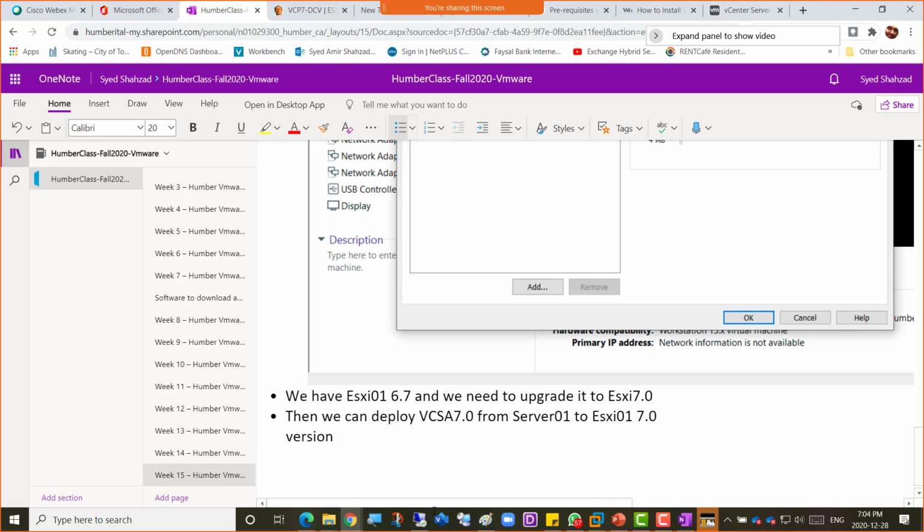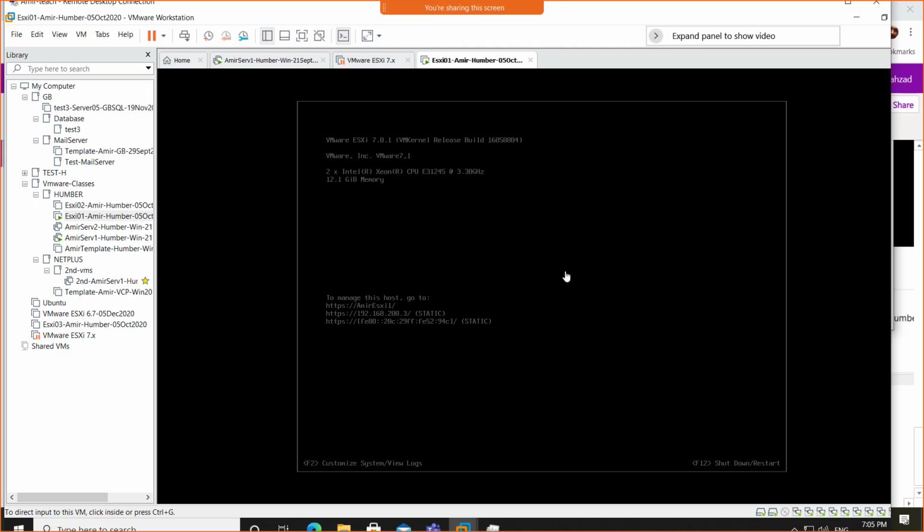Where were we? So I'm just going to go back here, and yes, we're done with the 7.0. I can see that the name, your first name, is ESXi1, the name didn't change, and the IP didn't change as well, 200.3. So obviously it's a successful upgrade. This means that the name is the same, which is also the same in the DNS, and the IP is the same, the static IP. So we're good, and we're kind of ready.